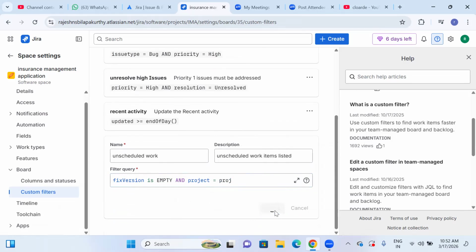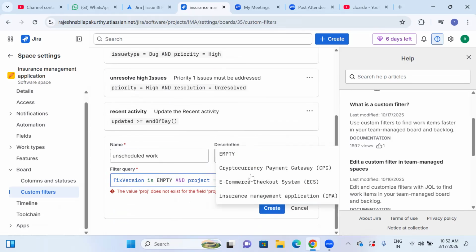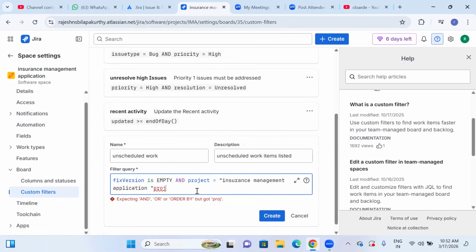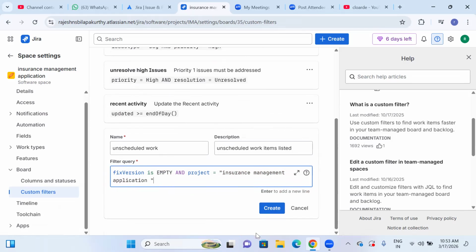This is the insurance management system, so let me take Insurance Management Application. So: fixVersion is empty and project equal to Insurance Management Application.